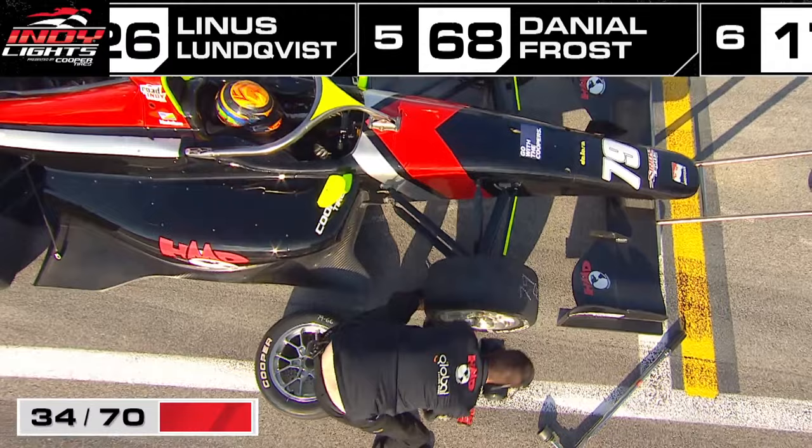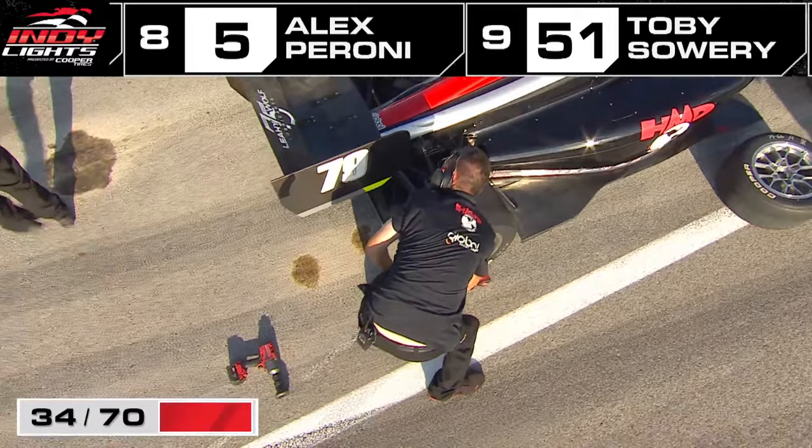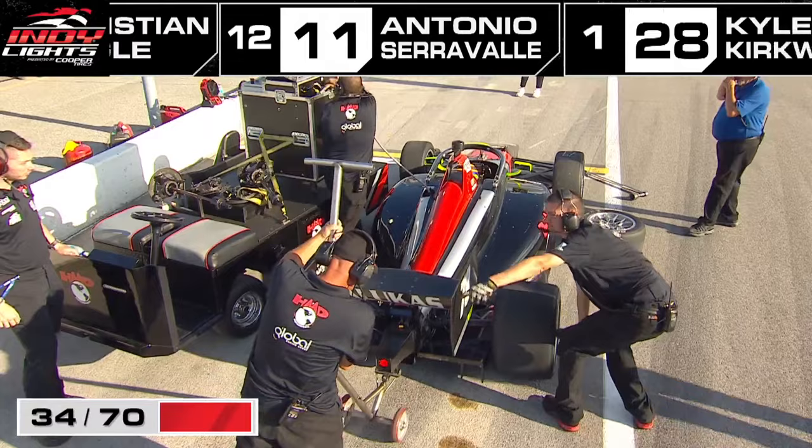Standing by here right now with Linus Lundqvist and that number 26 machine, that Global Racing Group car. They're going to go to work at getting those outside tires changed. A quick walk down here to David Malukas as well. They'll go to work here on the machine of Malukas. We'll give you an update as well. Right now it's tires, then we'll go to fuel and then press the reset button and go back at it once again. It's kind of like a halftime break, Mark.